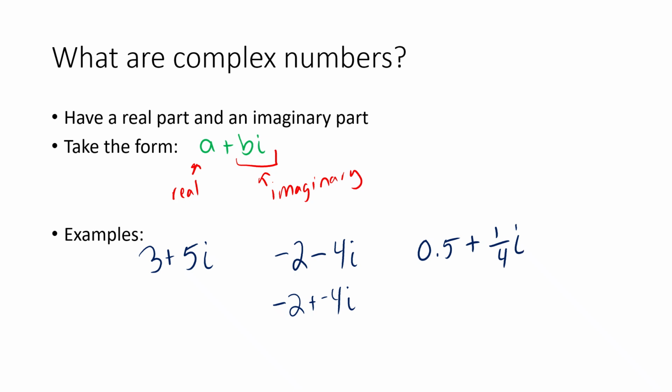Okay, but essentially that's the form they're going to take, and your final answer for any kind of problem should be in that form. And that's all a complex number is. So if you know what real numbers are and you know what imaginary numbers are, then complex numbers are not typically an issue. So, rules for operating.